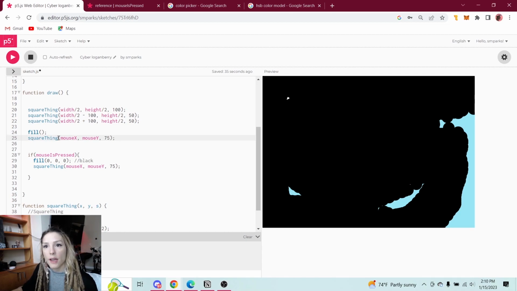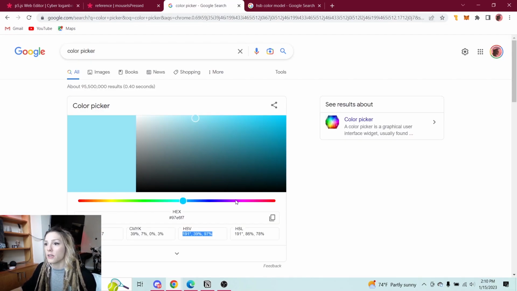So we've got a square thing for mouseX, mouseY outside of this if statement and inside of the if statement. And we've got a fill for black here, and we could put a fill for whatever color you want. So I'm just going to go to the color picker and select maybe purple.